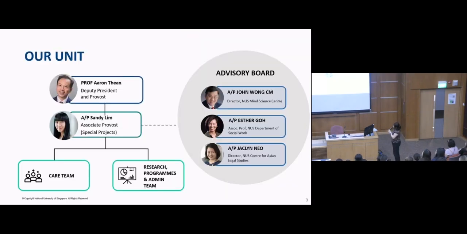Thankfully. Okay, so this is just a very simple org chart. Maybe just to introduce, my immediate boss is Associate Prof. Sandy Lim. She is also a lecturer, a prof in the Department of Psychology, so for some of you who take the course, you might see her. In my team, there's the care team, care managers like myself. We work directly with victims of sexual misconduct. The other side are my colleagues from research and programs. We are supported by a panel of experts from law, social work, and medicine and psychiatry.